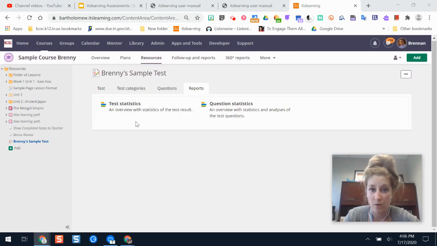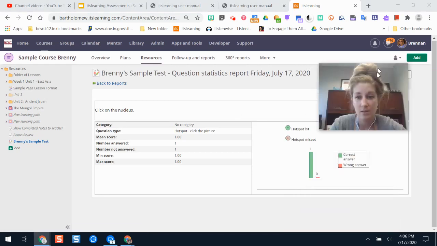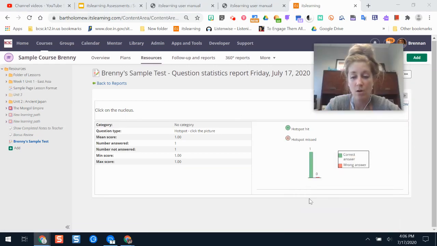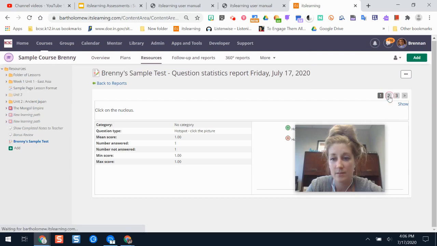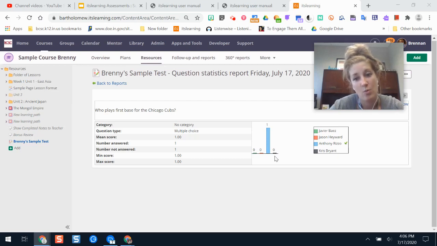So I can view overall performance or question by question statistics, right? So this gives me a poll for all of the students in my class and is helpful. The only data that's going to show up here is the student's best performance. So remember when I took this the first time, I got question 2 wrong, but because I set up the test to where only my best attempt shows up here in the results, that's why this is only showing 1 correct answer when there really should be an incorrect and a correct.